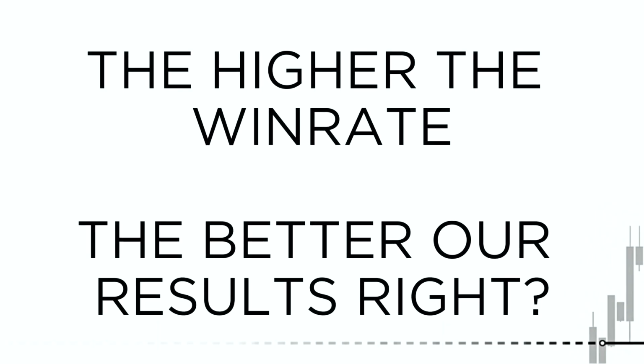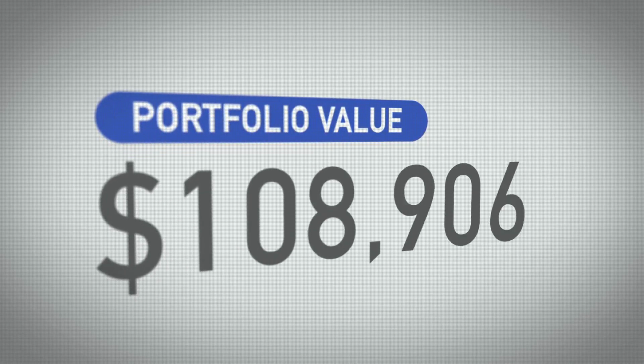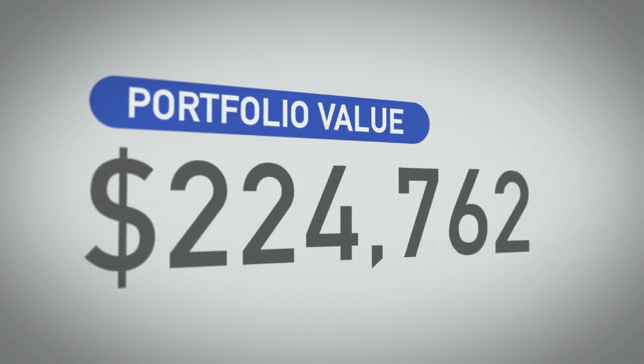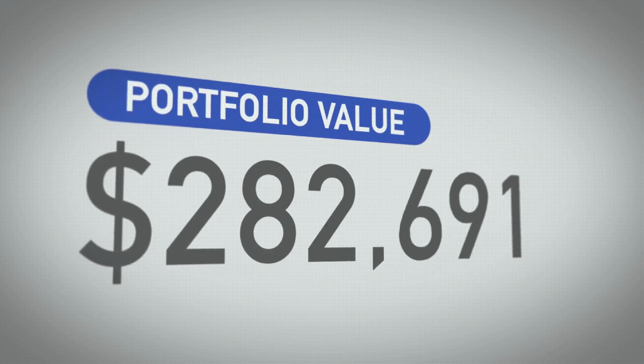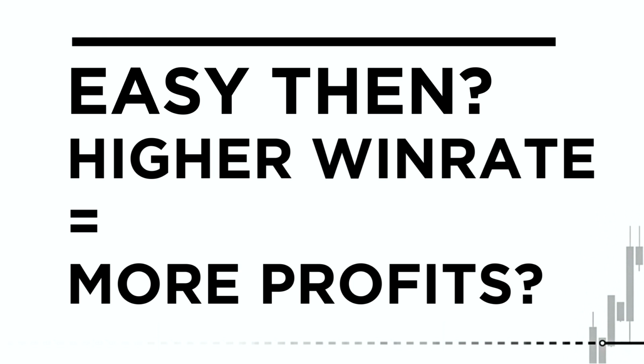So at this stage, if you haven't come across win rate before, hopefully it's fairly obvious that the higher the win rate, the better our results are going to be. And yeah, that's absolutely true. A strategy with a win rate of 80%, in its very most basic terms, will be better than a strategy with a win rate of 40%. Now, on the surface, that understanding is spot on. And yeah, looking at a high win rate is always going to be beneficial for your trading.